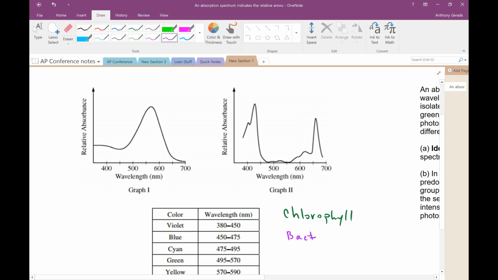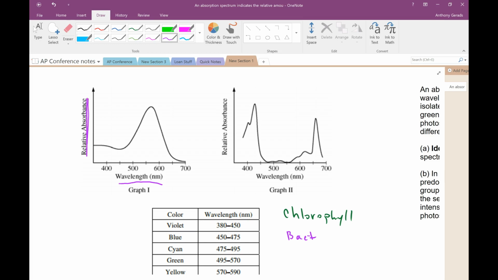If I look at these graphs, what are these graphs showing me? So the wavelength of light reflected or absorbed? Absorbed. So on my x-axis, it's telling me the wavelength in nanometers. On my y-axis, it's telling me my relative absorbance, meaning how much actually gets absorbed at each wavelength. Remember, if something is green, is it absorbing green light? No. It's actually reflecting it.